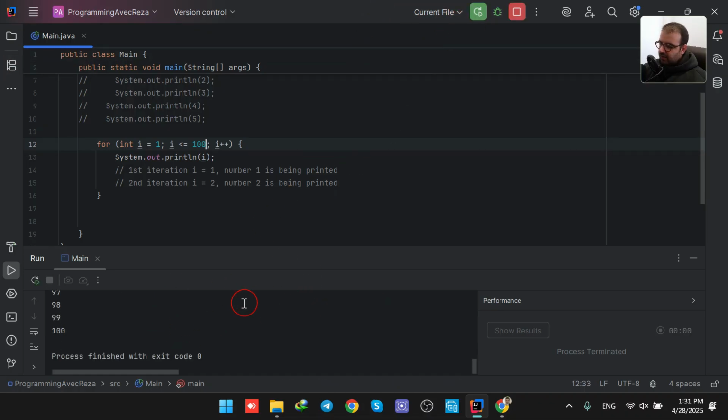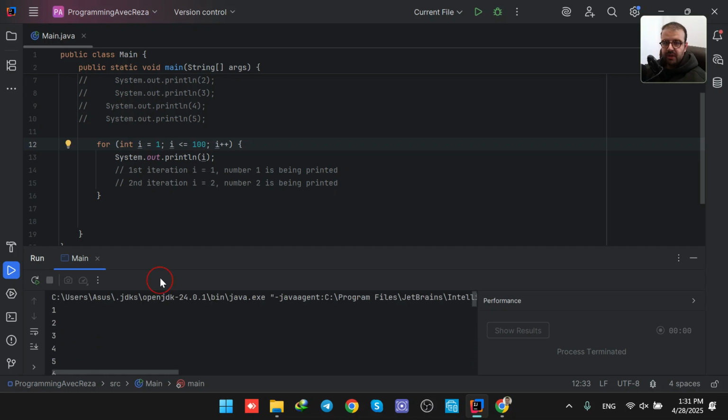So when I run the code now, you see that we went up until 100. So these are the prints. You see, everything is done in only 2 lines. However, if we wanted to do these things manually, it would have been very hard to write the syntax 100 times in different lines. So this is why coding is going to make our life much easier.